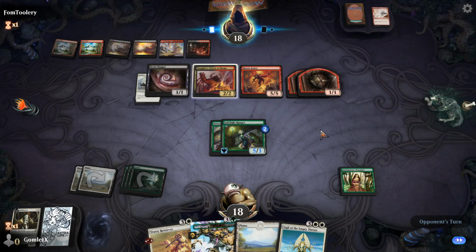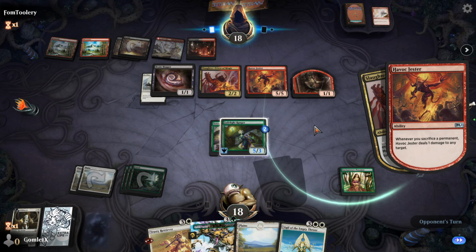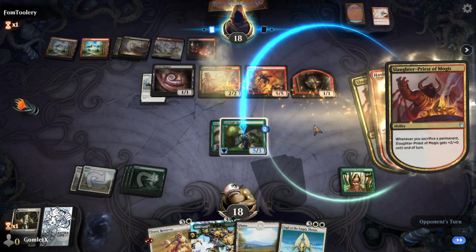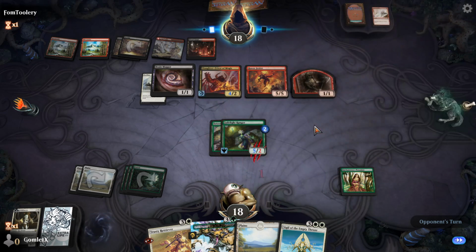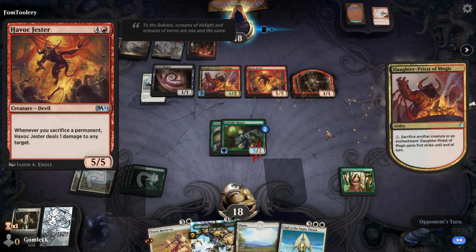Uh-oh. Dragon Fodder, providing them 2 cards to sacrifice to the Slaughter Priest. Get to do 2 damage to Jade Light Ranger. It's not going to be enough to immediately kill it, so I don't know what damaging the Jade Light Ranger is about. Maybe they have a Shock in their hand to do the final 2 damage. But otherwise, I don't know why they aren't just throwing the 1 damage at my face.